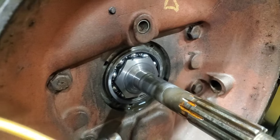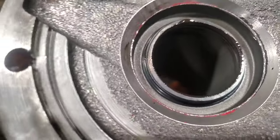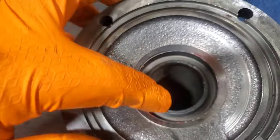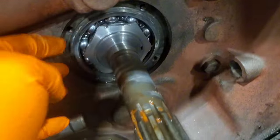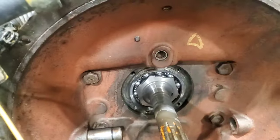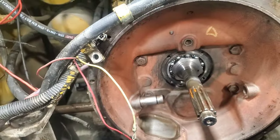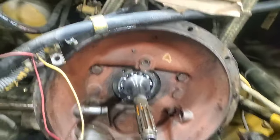So to the conclusion of what exactly caused this whole project to start: it's the input shaft seal. There's a little spring right behind there that keeps tension on the lip against the shaft — that keeps oil from leaving the transmission and coming into the dry area where your clutch is, because you don't want your clutch disc to get wet. We'll replace that seal and seal the flange all the way around there, but we have to make sure we leave this little drain-back port open, because there is a drain hole right there so that if fluid does get into this cavity it can get back into the transmission and not build pressure.